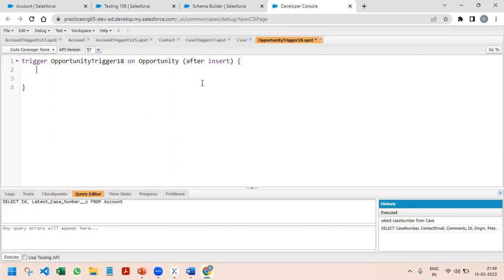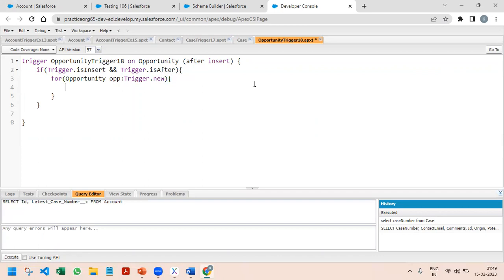First, we will write if Trigger.isInsert and Trigger.isAfter. Then as usual, we'll start with our for loop for opportunity, opp in Trigger.new.